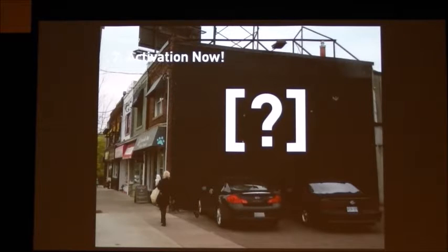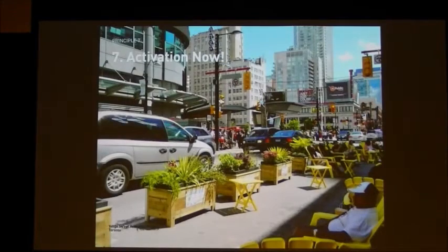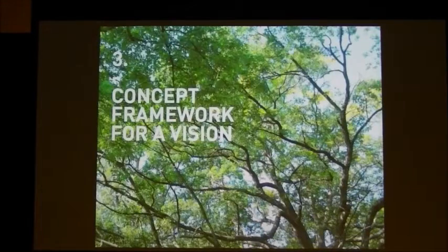And then the last one is, are there places which we have maybe overlooked which could be active now? We're just throwing up examples and we'll show more later, but can we get a taste of what's to come while we've made the report and are waiting for bigger things to happen, such as development or capital projects? And of course we think the answer is yes. Look, we've seen examples around the world. This one's in New York, where it's as simple as a parking space getting taken over on a temporary basis as a public space. It's not built in a manner that would last 50 years, but maybe it gives a hint as to where the street could go. And actually it's been done here, of course. This is in Toronto. This is what happened on Yonge Street for one summer in 2010, I think. So we know this is a way that you can get a hint of what's to come without the massive capital investment of a big infrastructure project.